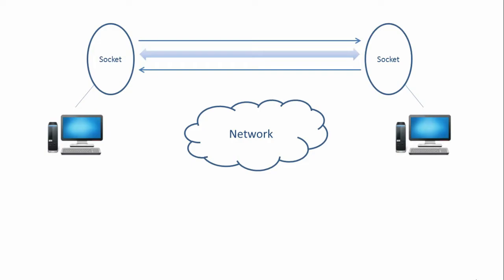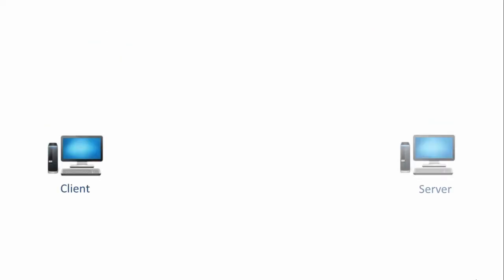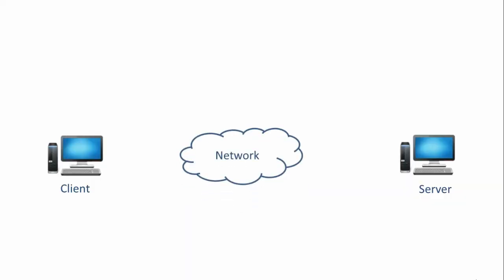Now, in this tutorial, we are going to see how a connection is established between a client and a server via sockets, and what is the role of a server socket in it, right? So let's see an example. Let's say we have a client and a server and a network in between. Now, we want our client and server to talk to each other by sending and receiving messages over this network, right? And we also know that for doing that, we need to have a socket object at both the ends, right? So let's say we have a socket at the client side.